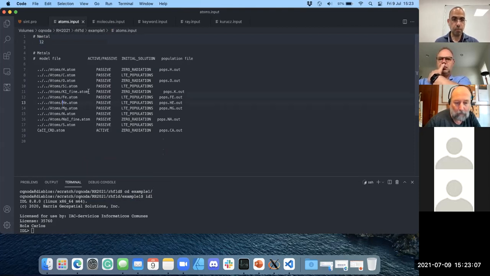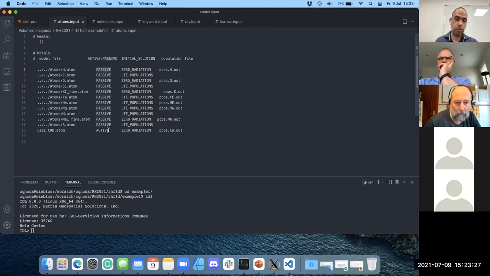And then the main thing is that usually we will solve multiple atoms, but we will do it in two ways. The passive way is that the atoms are used for computing a more accurate background opacity.